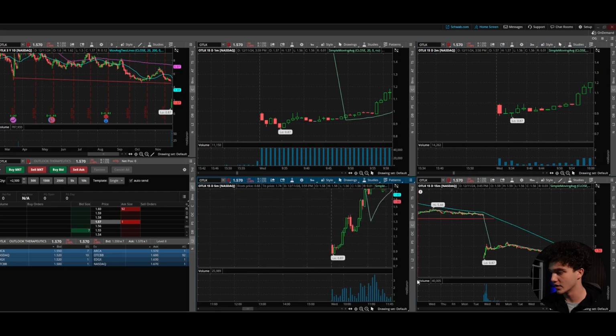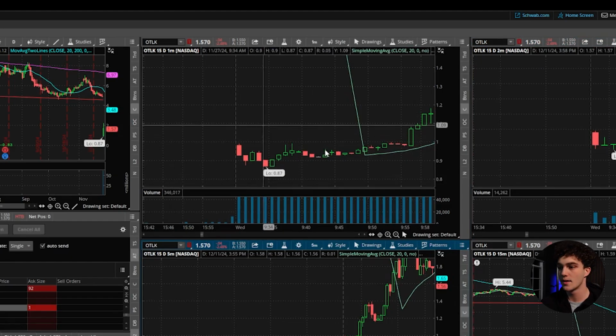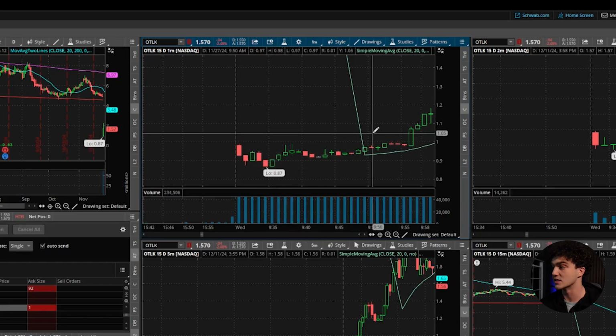If we look at the 5 minute chart, price was kind of moving sideways. So based off of this, it's called a base setup. It could either be called a base breakout or a base breakdown. This is basically when you enter a position once it breaks the consolidation. So remember, whenever something moves sideways, that means that whenever it hits a certain price, it gets sold, and whenever it hits a certain low, it gets bought.